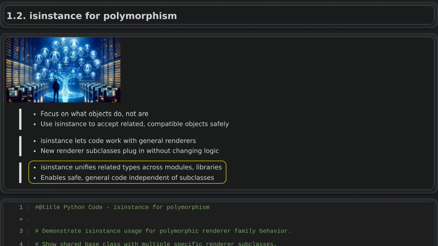The same idea appears in user interfaces, where buttons and sliders are treated as generic widgets, and in web frameworks, where requests and responses share a common ancestor. This approach enables polymorphism, keeping code safe and flexible by confirming that objects fit the expected hierarchy without depending on one specific implementation.